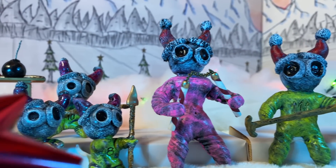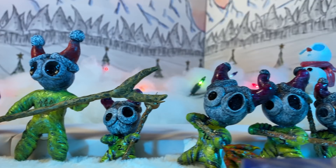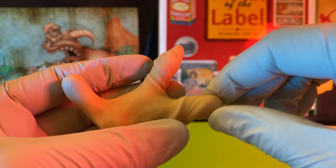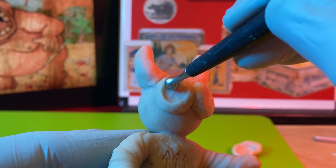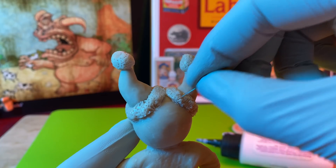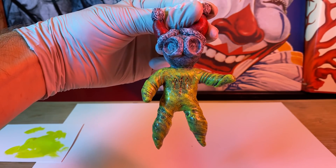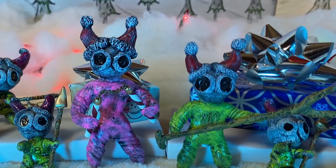So today we're gonna create a non-standard Christmas ornament for your tree. He's part of a seasonal security force that will guard your presents. This guy means business. We're gonna sculpt him up, figure out all our problems, get fancy with some tools and not so fancy with others, have some fun and pass a good time. And of course we're gonna get him painted up so he's looking real pretty for Christmas. So without further ado, let's get our craft on.